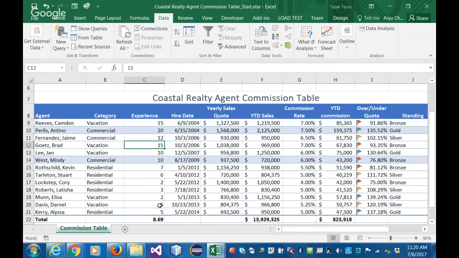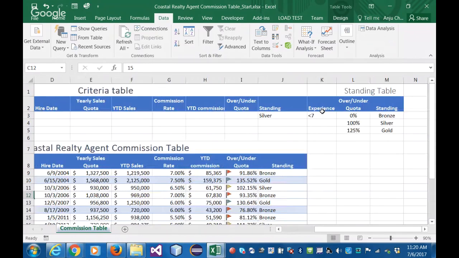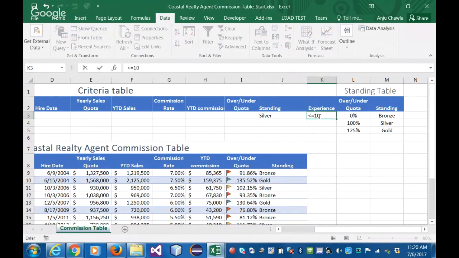So if you want to see if your answers are right, you can go to your criteria again, and let's change this so that we know that our answers are right. Let's say less than or equal to 10. So now 2 will come up, a 6 one and a 10 one. This will show you that it works.